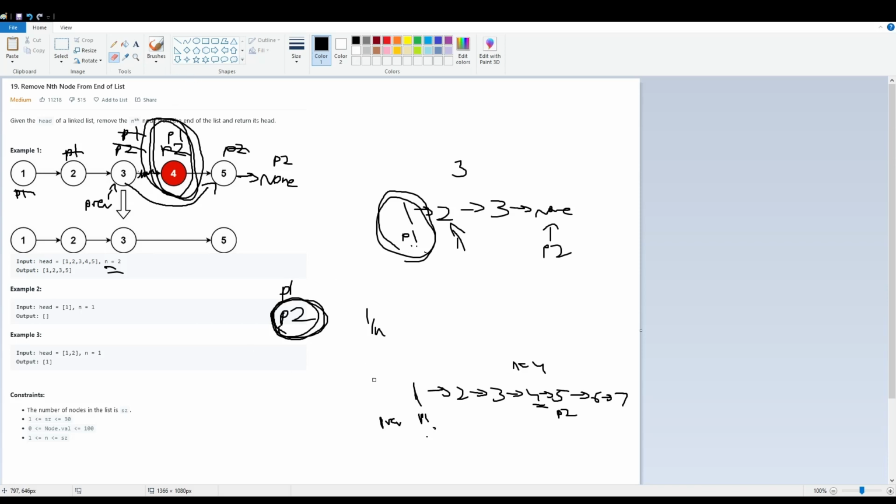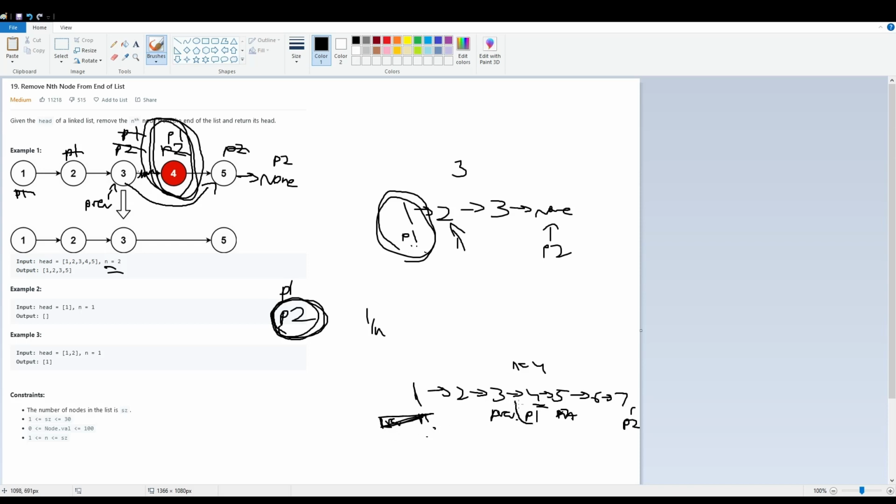Now we want to traverse P1, P2 and previous at the same time until P2 becomes none. So I'll just fast forward that. P2 will be here, P1 will be here, while previous is going to be here.